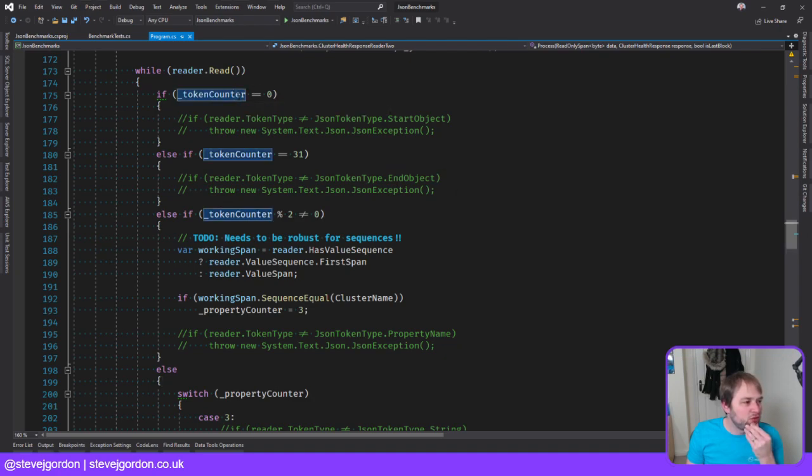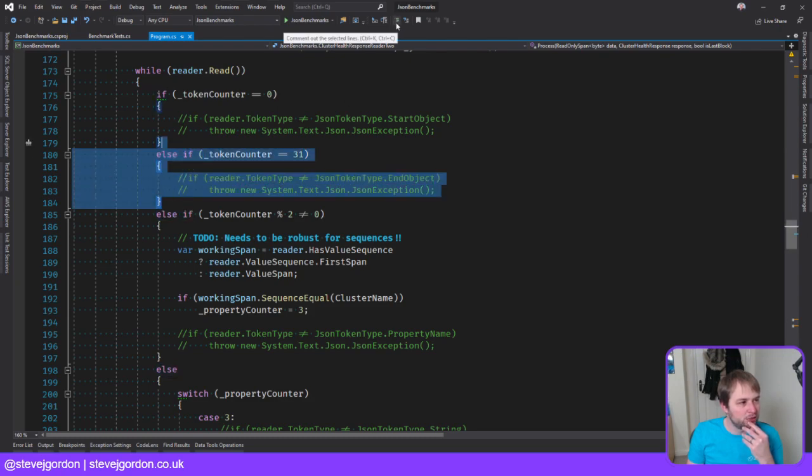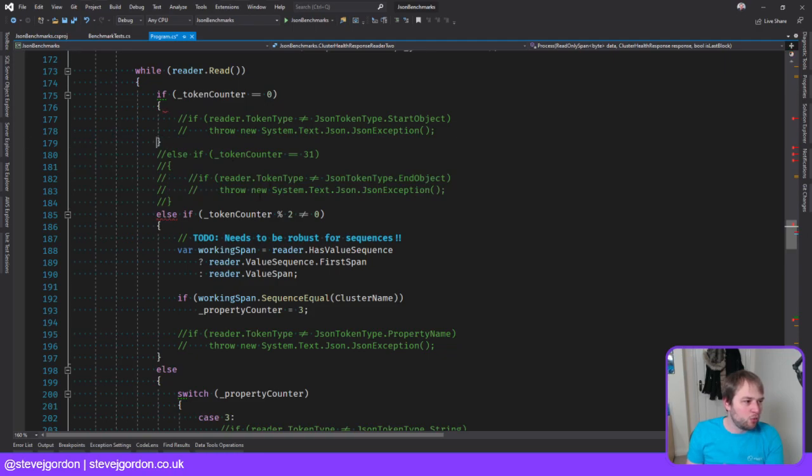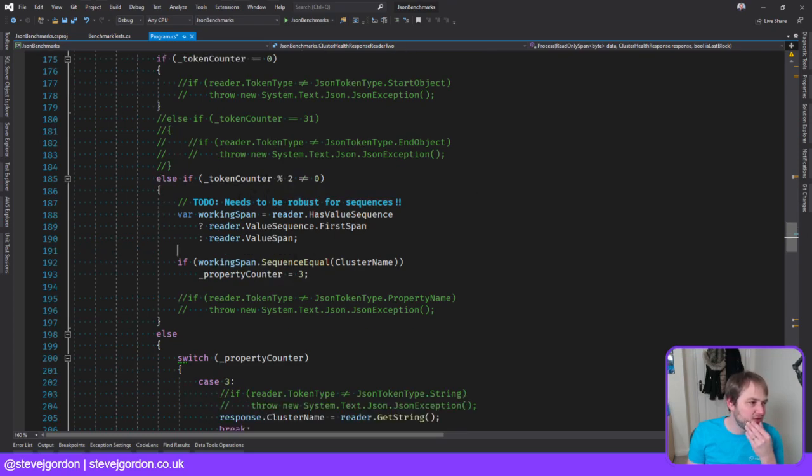So if it's position, or if it's token 0, we know that's the start of the object. This is also not going to be robust enough, so we'll probably get rid of this for now, because what we're expecting is, we don't know the position of that last counter, so we might need to do something a little bit more clever to know when we're done. Is that going to cause us problems? Possibly. So we come into here on an even number. Then we should, from our JSON.